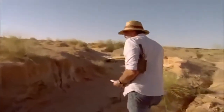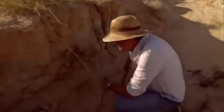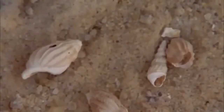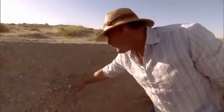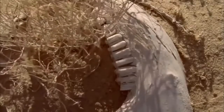Looks good. So, we've got some freshwater mollusks. These tiny shells are a good sign of the lake. Now he searches for what may have been drinking the water when the megalake existed. We have what looks like a part of a jawbone of a small herbivore. You can see 3 teeth running along there. Some sort of gazelle. So animals must have existed here in the desert when it was green.